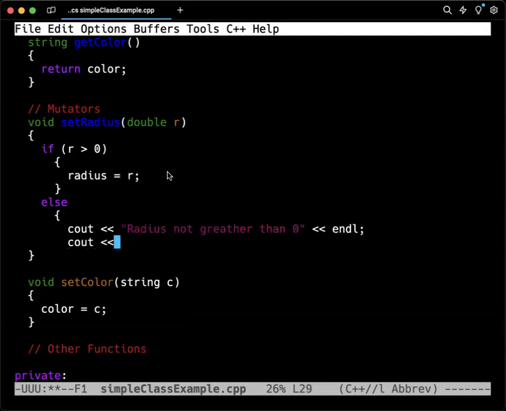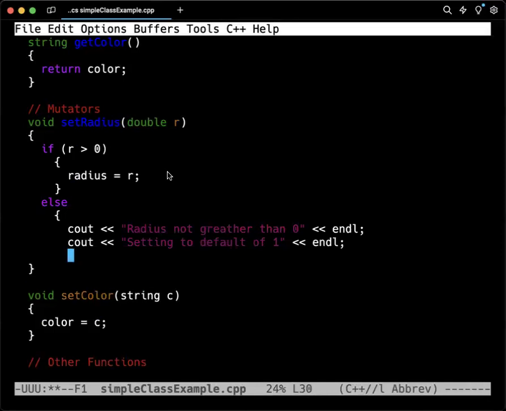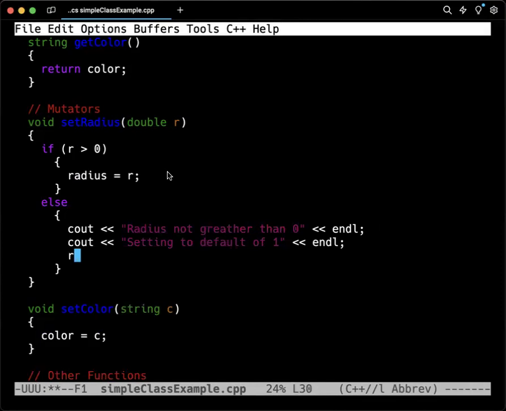And then we're going to cout setting to default of 1. Okay, and these are programming choices we're making, but we can certainly do that. Okay, and then of course I have to actually do that and say radius is equal to 1.